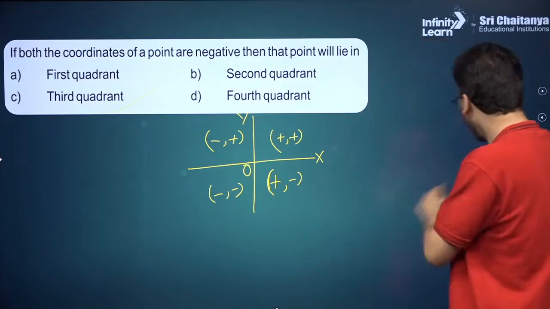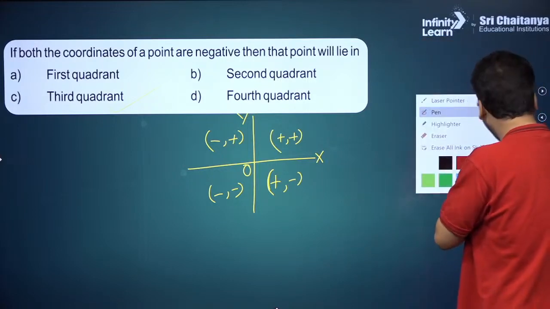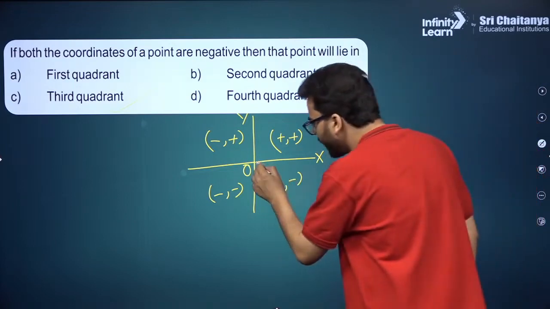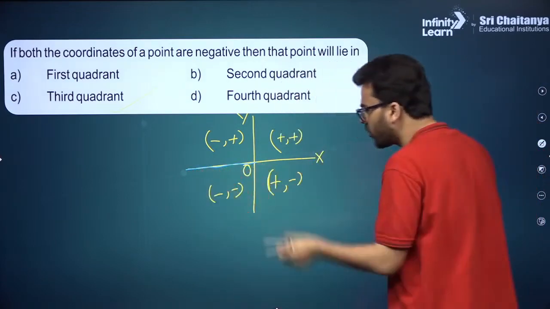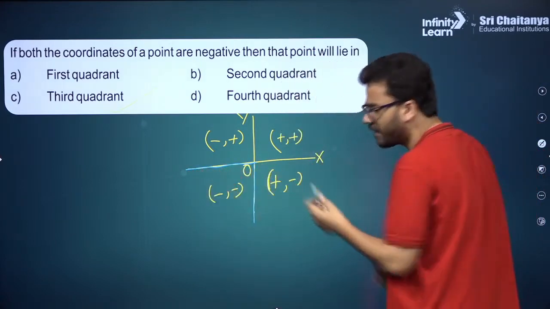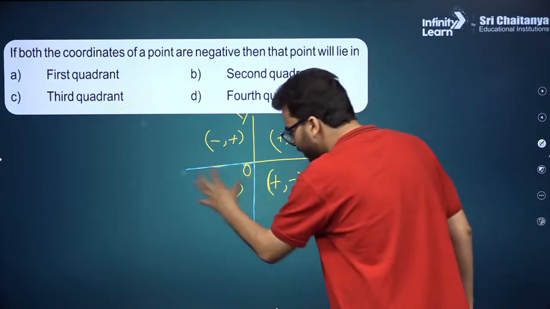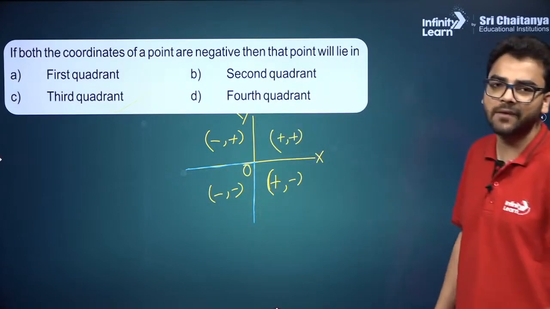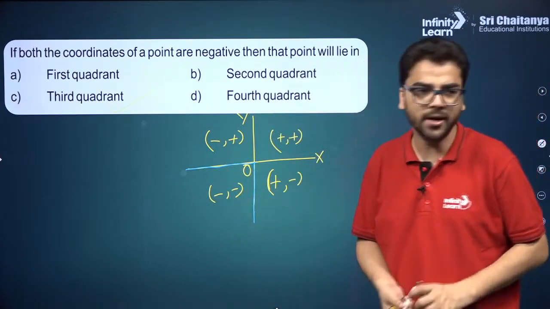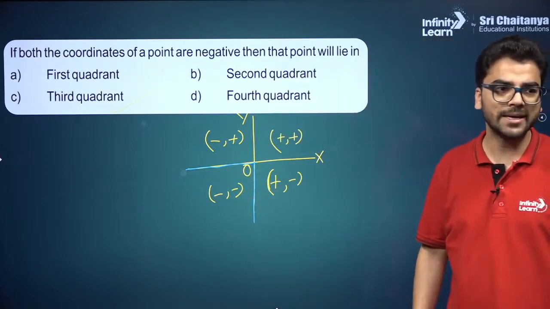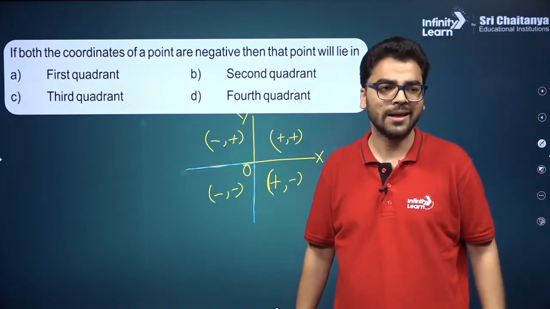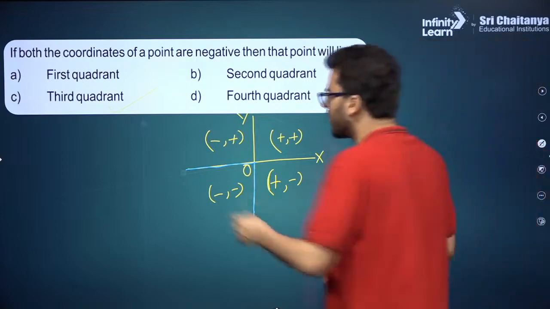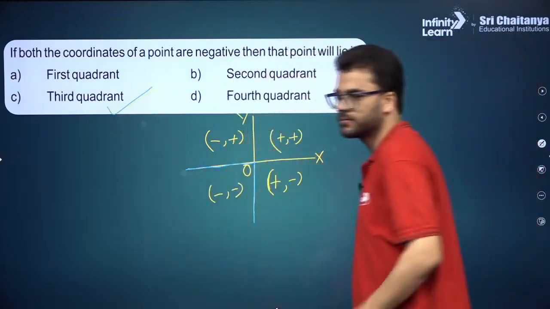Which part, lone boy? See, lone boy, maybe you have joined late. In the third quadrant, you are moving along the negative x-axis and along the negative y-axis. So whatever the point in this quadrant, its x coordinate or abscissa and y coordinate or ordinate will be negative or not, lone boy? Tell me. Yes, Sufia, yes, Narsimlu. Is it clear now, lone boy? So therefore, the third option is correct over here.